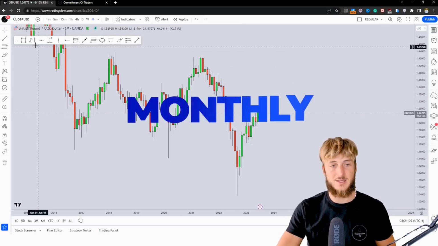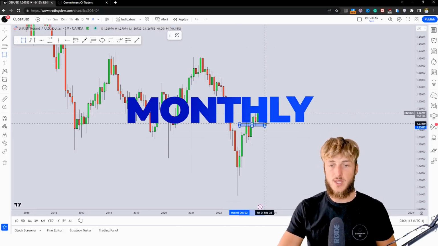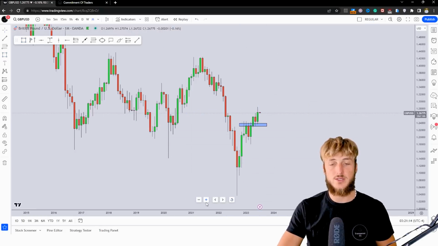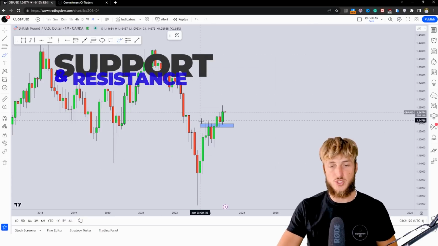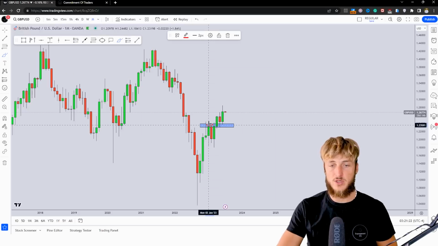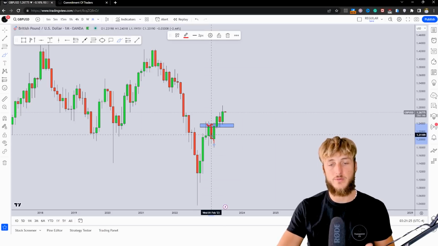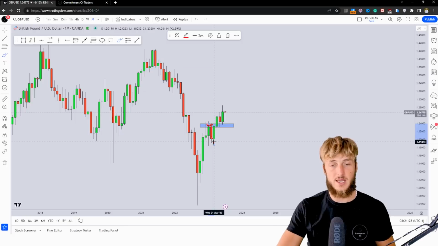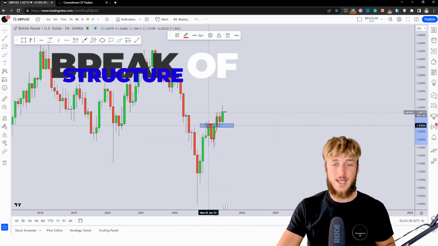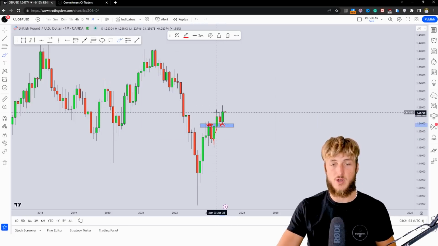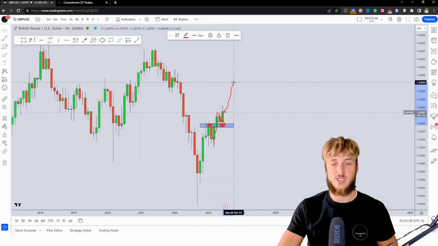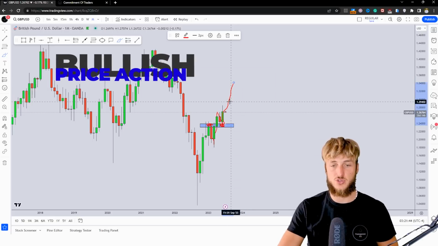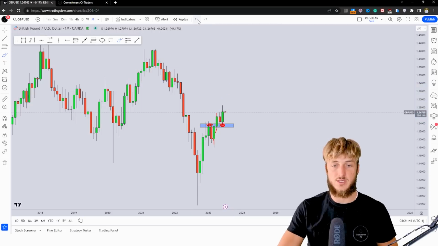Now, starting from the monthly time frame, what we can see is that we have a market which is currently testing a quite strong level of previous monthly resistance that is now turned support and rejecting it to the upside. In fact, from here, this previous move to the downside was created, confirming this area as resistance. After that, the market broke above the zone, and this previous resistance was turned support here. The market tested this previous resistance turned support and started rejecting it to the upside. In a situation like this, we could expect more potential bullish price action to be printed away from this area.